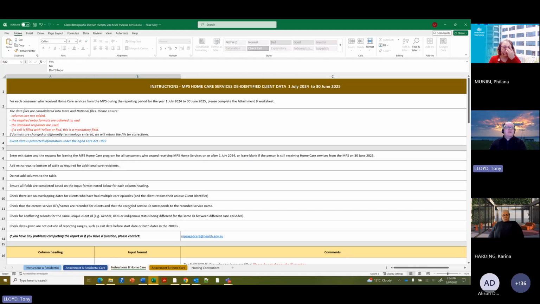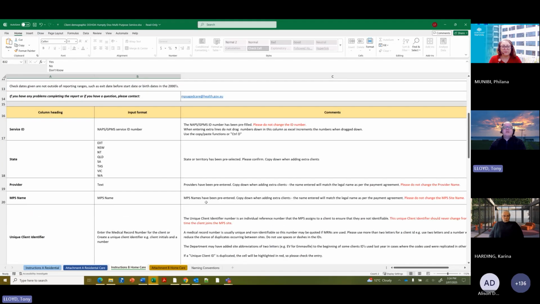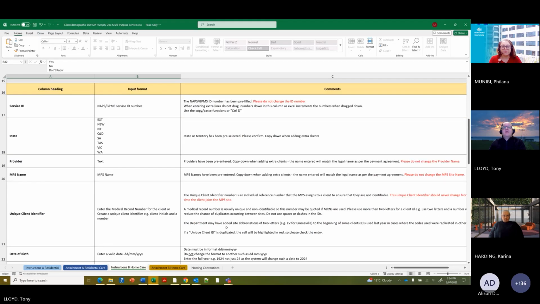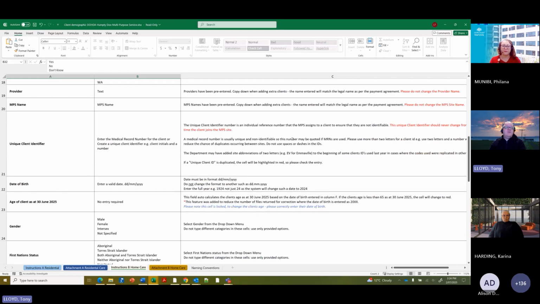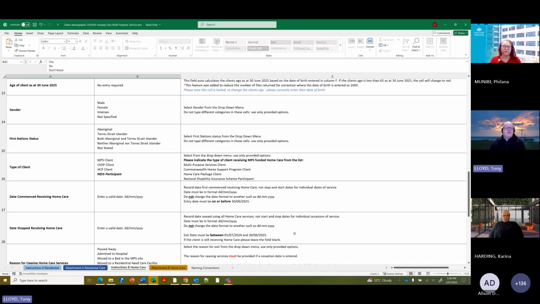So this is about, and this collection of this information has really only been, this is the third year we're collecting it, and each year we've been collecting it, the quality of the information has been improving, which has been really good to see. So again, we have information about what the fields are and how they're defined, and obviously the same criteria around don't change the client's unique identifier applies. And then probably I'll just go to the form.